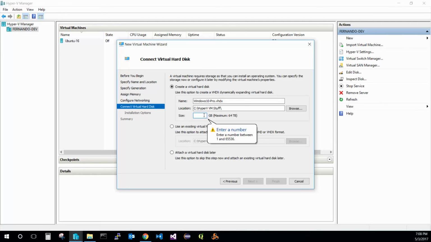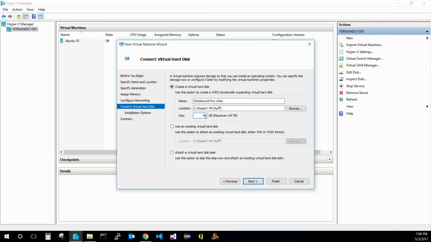And then the operating system itself is going to take up space, 10, 15 gigs, whatever. So what you want to do, obviously, is account for the amount of space that the operating system is going to use. And then you want to give yourself some extra room to store and add files and run programs and do whatever you need. I'll go ahead and set it for 50 for this particular machine.